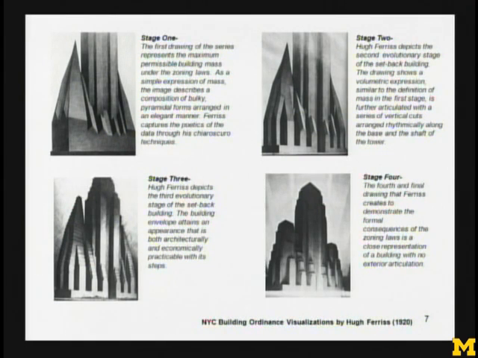What he did is he brought forth the uncertainties of the 1916 zoning ordinance into a visual outcome by essentially taking the textual components of the law, which were considered quite uncertain at the time and also boring as a text, and turning them into a three-dimensional form that could be understood by many sets of audiences. So essentially, he combined art and data into a spatial rendering, and first used charcoal to create dramatic techniques to give his work such graphical power.